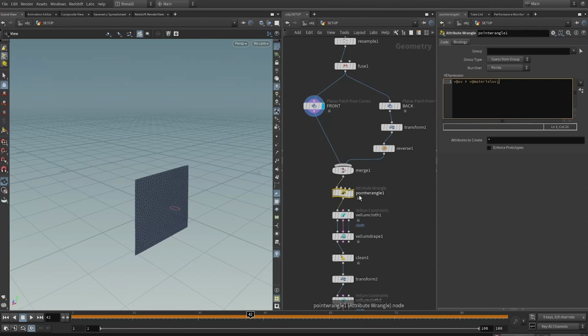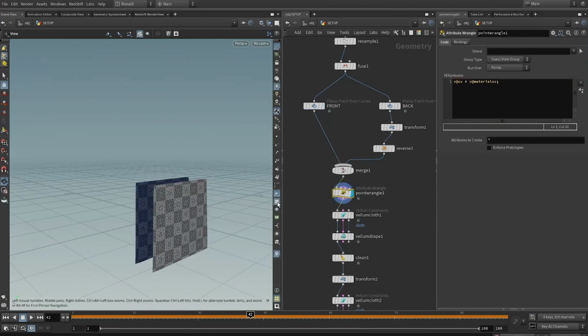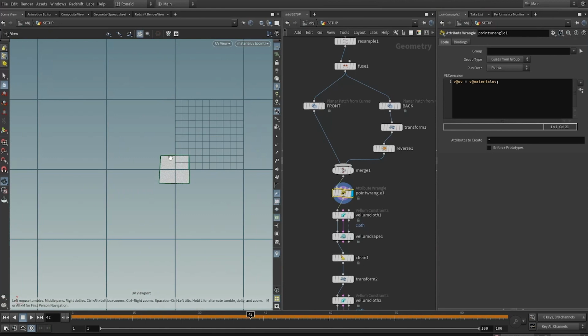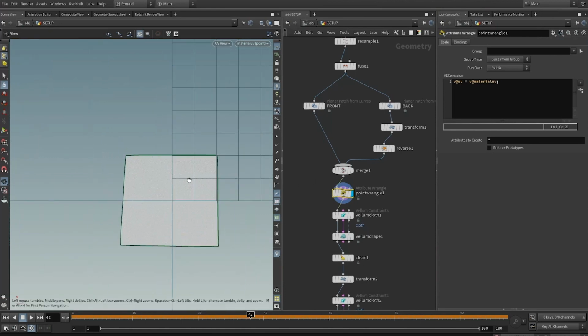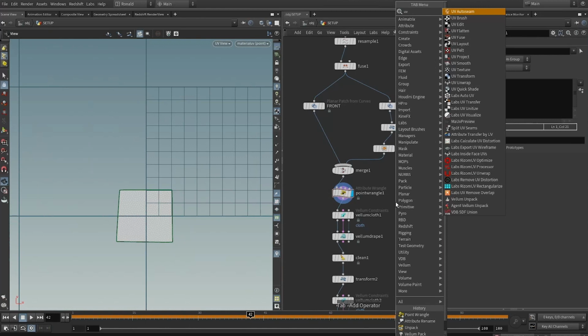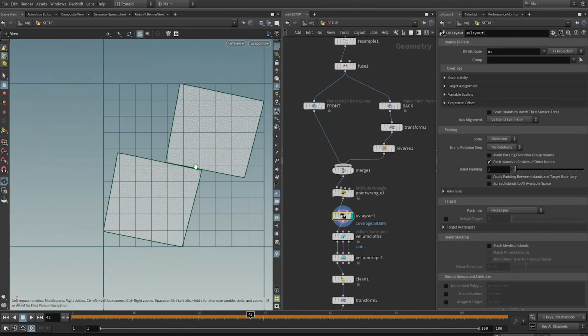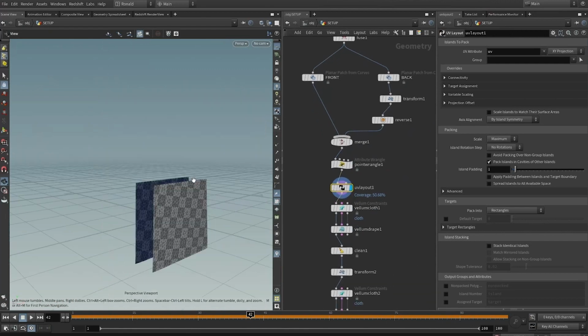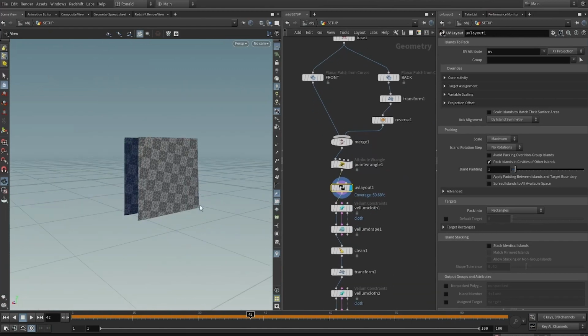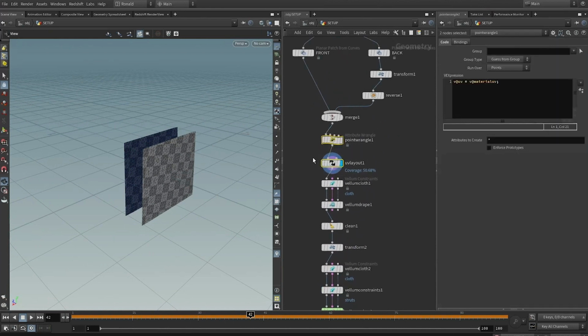In that case, we will be able to see that Houdini's default UV previewer, which is this checkbox over here, will be able to pick up the UVs like this. And if we press spacebar 5, we will be able to see the UVs generated like this. It is not laid out properly, so we can then use UV Layout and just append it over here, and we can see that Houdini automatically helps us do the layout of these UVs, and we can then use these UVs for shading and whatnot. So this is something that we have to take note of when we do our clothing.